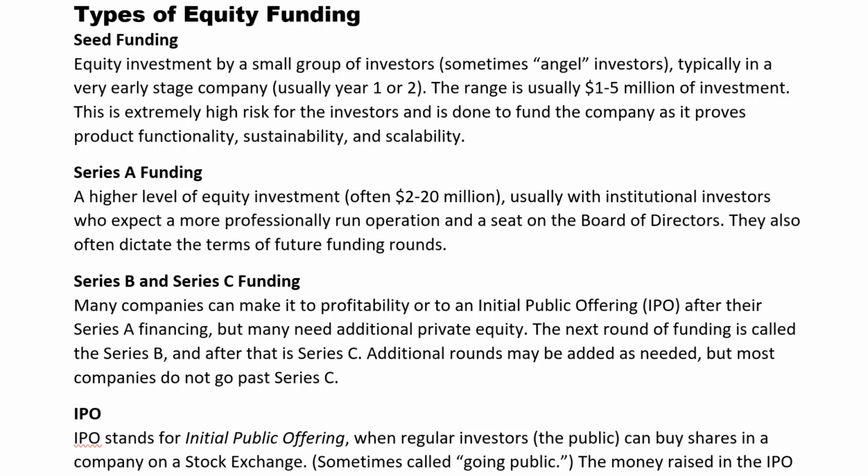Some companies try to get clever with it to make it sound like they're not raising as much money as they are. I believe it's Facebook. They had like 3 Series C rounds in a row or something because they didn't want to say that they were going past Series C. But they ended up raising some insane number of rounds of funding before they actually got profitable. But in the end, it worked out for them. So that's rounds of funding. Let me know if you guys have any questions about that, but it's pretty simple. They're all the exact same thing. They just have different letters attached to them.